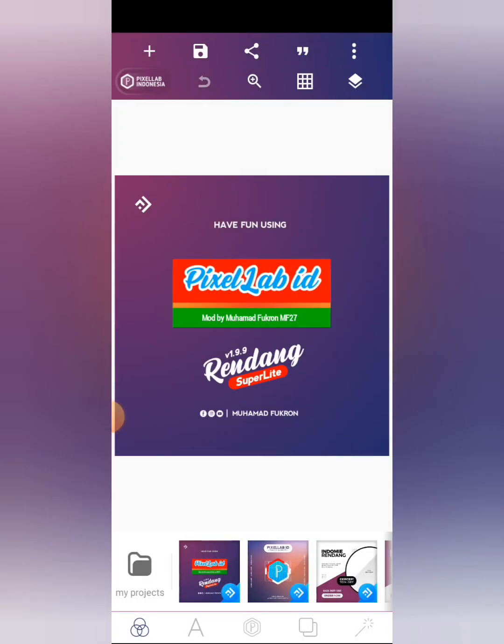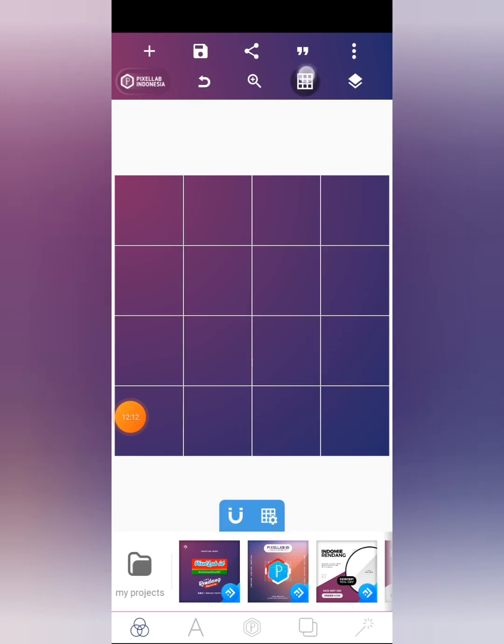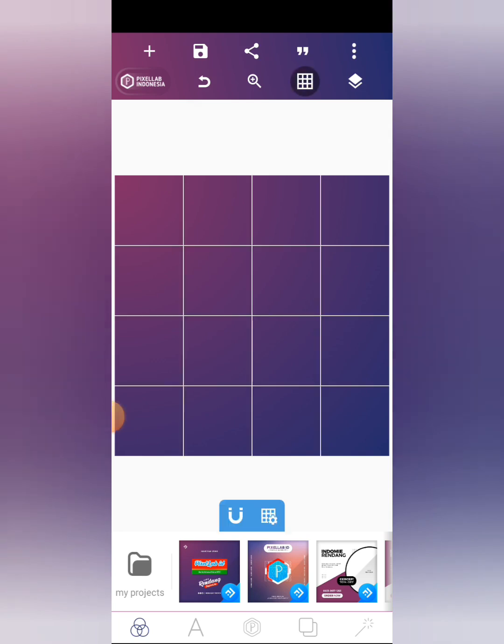When you first open your Pixellab, it will come like this. Before you start any design, this is the icon that you see, the layers. When you tap here, you see the layers, and you can now delete all the layers and start your design.